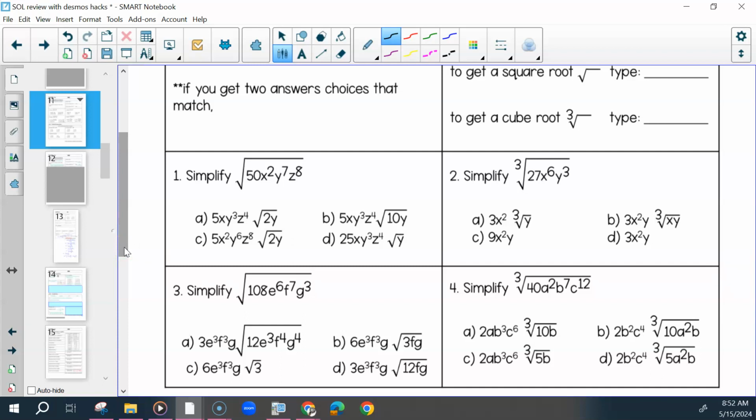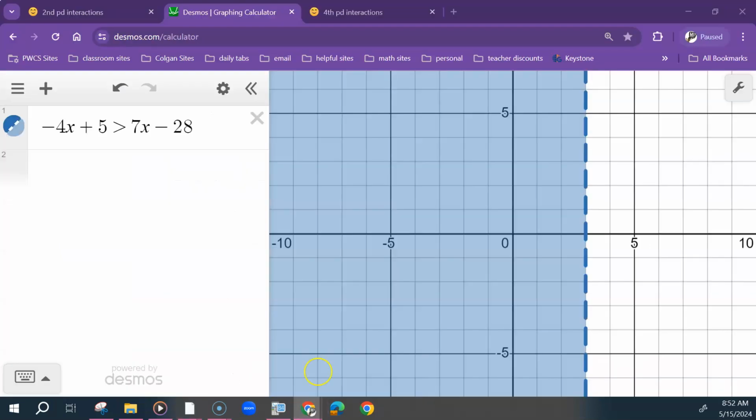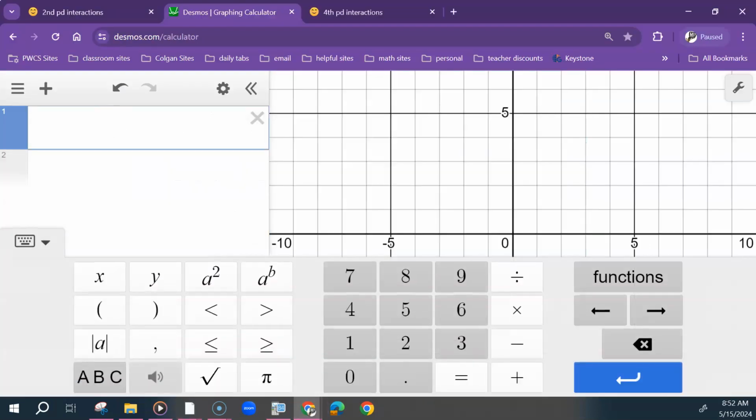So if this was multiple choice, you could use the decimal slider hacks. I'm saying if you got one like this. If it wasn't, you'd have to use your simplifying radical rules and then go from there. So I'll use the decimal slider first. If you want to see that done by hand, then you can go back and watch that. Also going to type this over here.